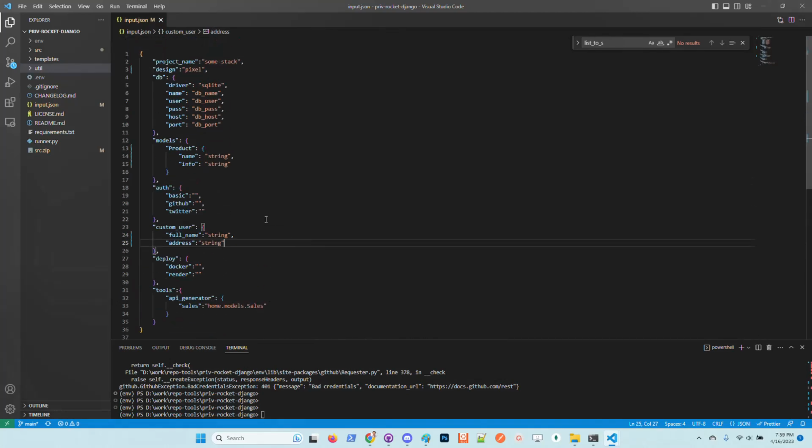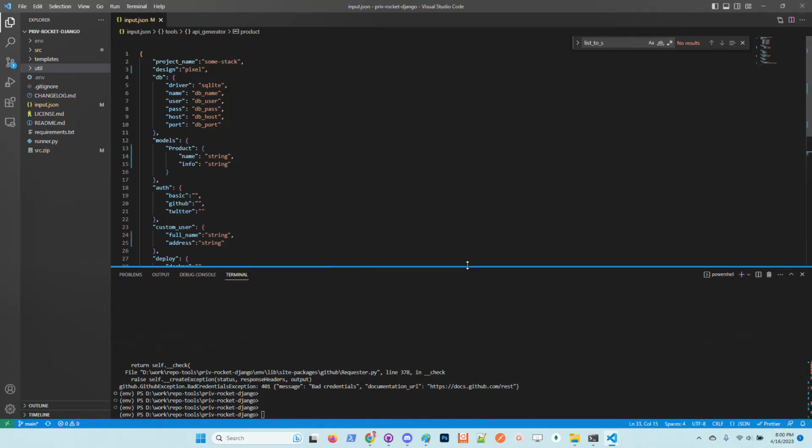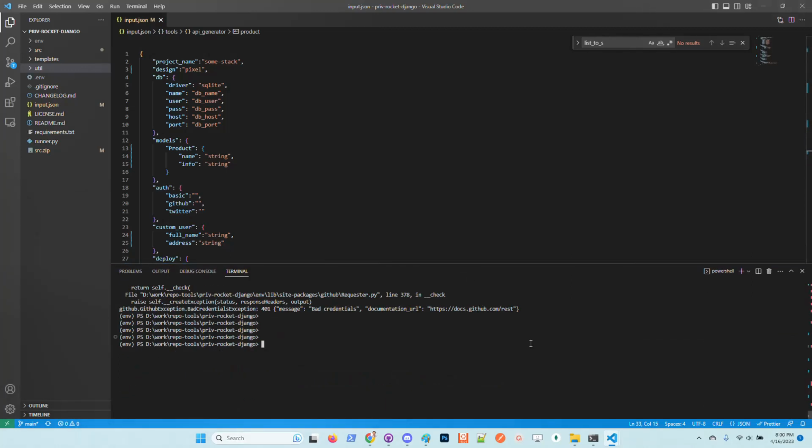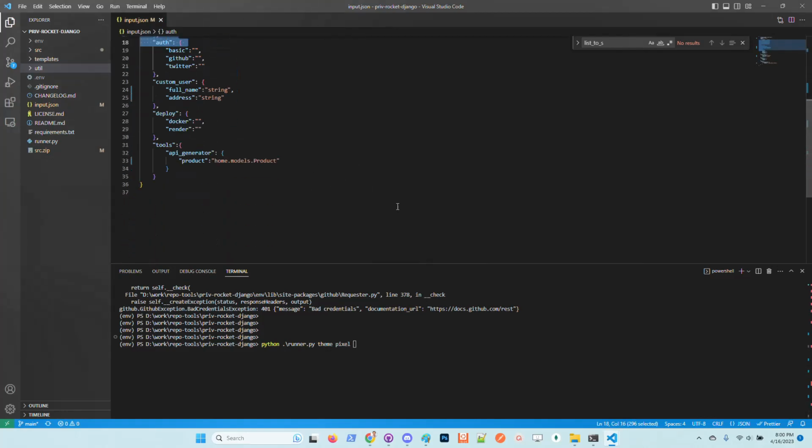And I want to use the API generator to automatically build an API on top of the product. Okay, product. Let's generate the new product, which will use the Pixel design and all these features.